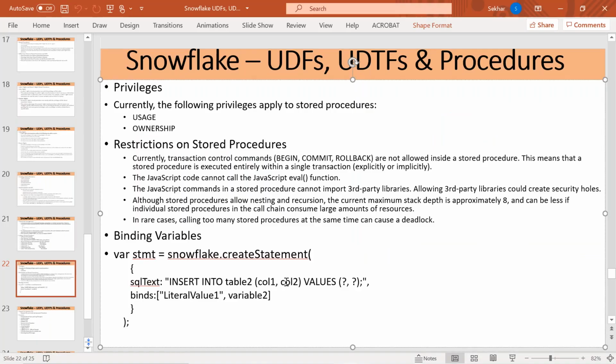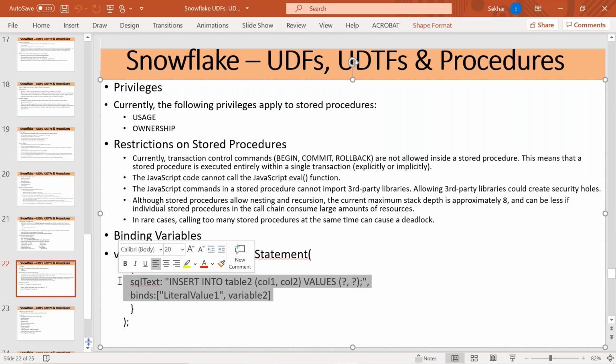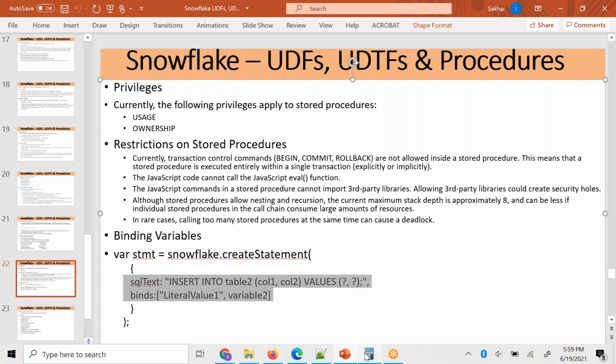Insert into table column 1, column 2 values question mark, question mark, and then in the order in which you are writing, you give variable 1, variable 2, or param 1, param 2. So you don't need the single quotes, and you don't need to build the SQL statement that way. When you use bind variables, it automatically replaces the variables, and if it is a string, it automatically converts it into a string. It manages its own thing. This is much more advantageous for you.